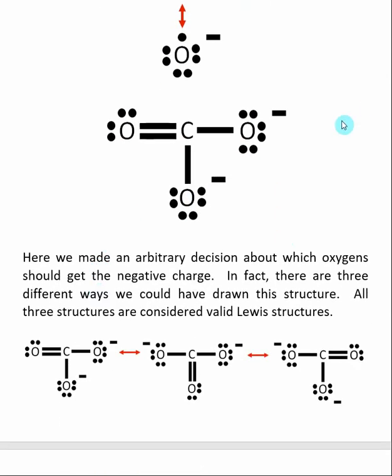However, when we did this, there are three oxygens inside of carbonate, and we have arbitrarily given two of the oxygens the negative charge. If we look at it, there are actually three different ways we could have drawn the Lewis structure of carbonate. And we've done this by alternating which ones of the oxygens have the negative charge.